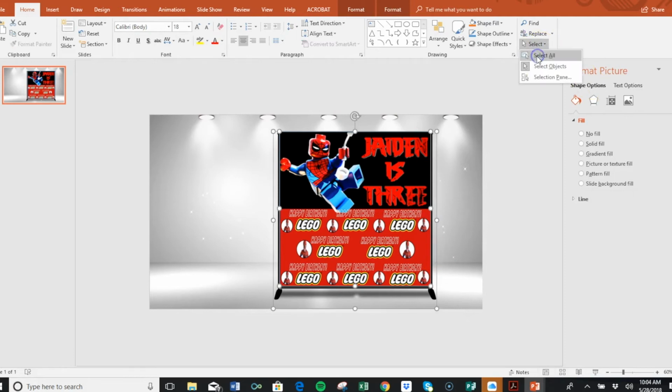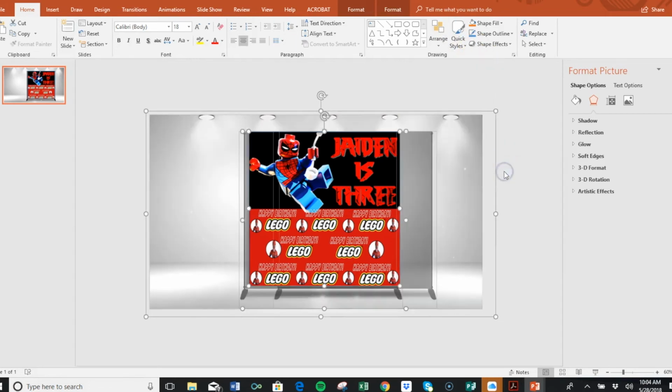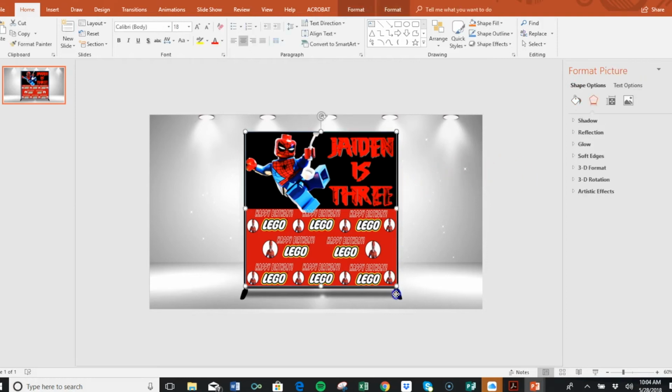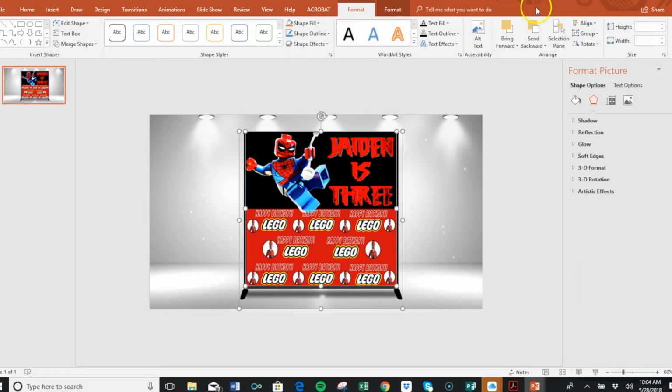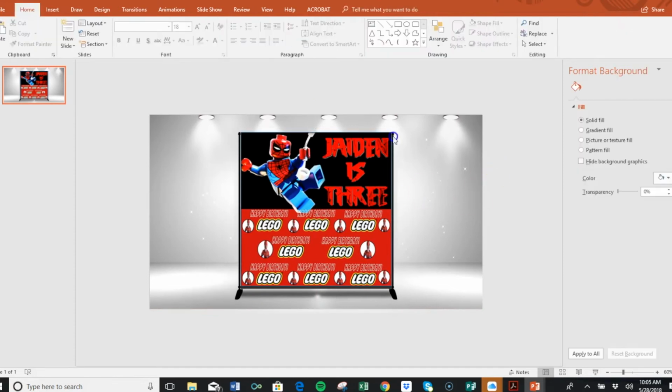I'm going to center this a little better. I'm just going to select these two. You could do select all, and then arrange, align, center. Or you could just select these two and group them, right click, group here, or picture tools, group. Now you have one image to move, and you'll see it snap into the middle. So that's your mock-up.